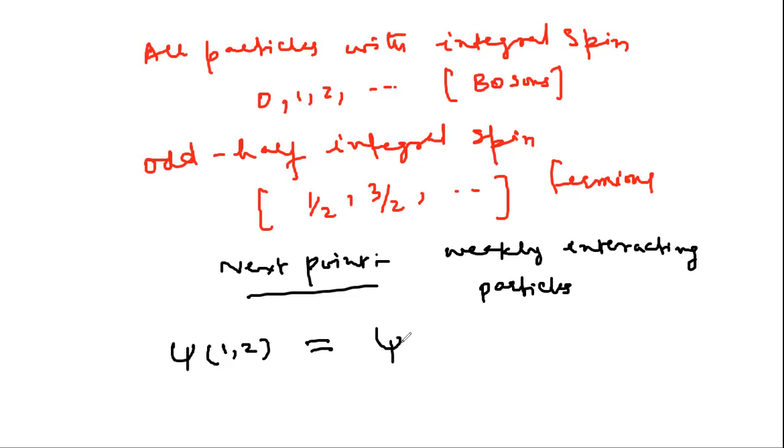That means psi 1 of A, psi 2 of B. Let me write the equation first. What is here A and B? The numbers 1 and 2 are referring to the particle. What about A and B? These labels A and B are two values of the state label, which we have in the last lectures denoted by the letter J. So A and B are the two values of the state label J for the one particle states, right?